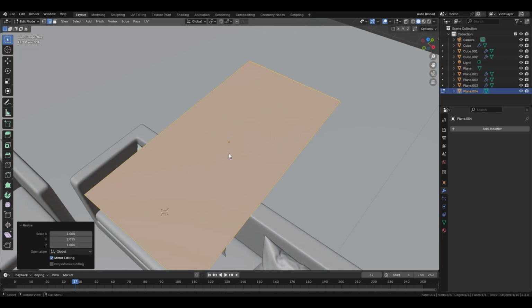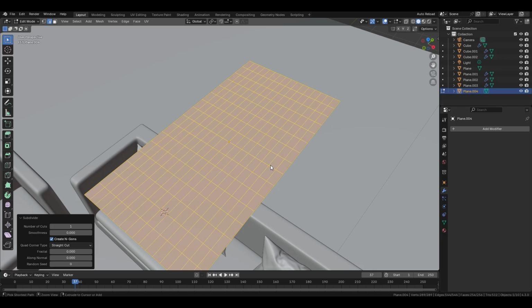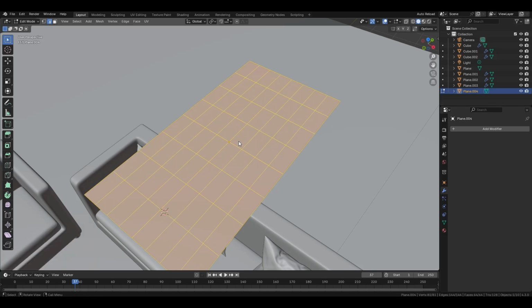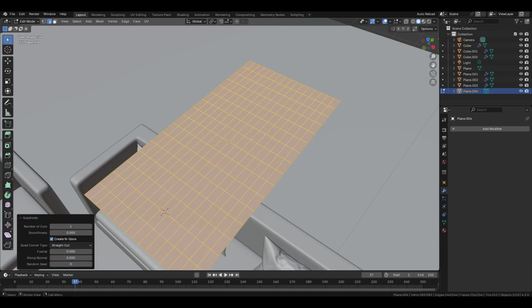Then right click and subdivide. Remember one thing, while doing a bedsheet, you definitely need many geometries, then only you will get more detail. For example, I can just increase the number of loop cuts here, or right away hold Shift and press, or it will increase the number of loop cuts. So for now I think I'm going to leave it here so I can show you the result, right? I think I can once again subdivide it. I think this will be fine.